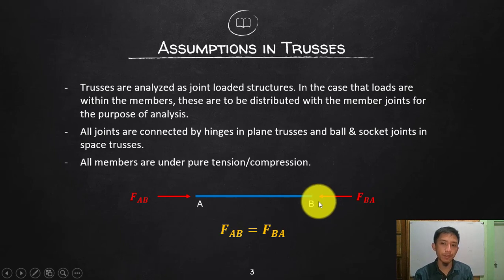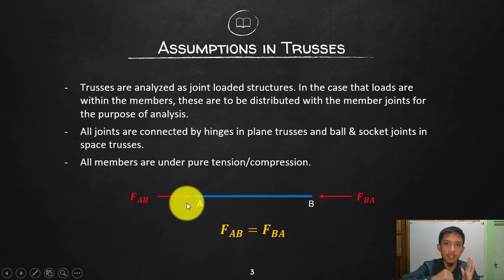By the way, you need to recall the sign conventions of tension and compression. If we say tension, the arrow is going away from the joint. However, in this case the arrow is going towards it, so that means compression. It is going towards the receiving area, so the member is being compressed. But if it is going away, then it is stretching the body, so that is tension.